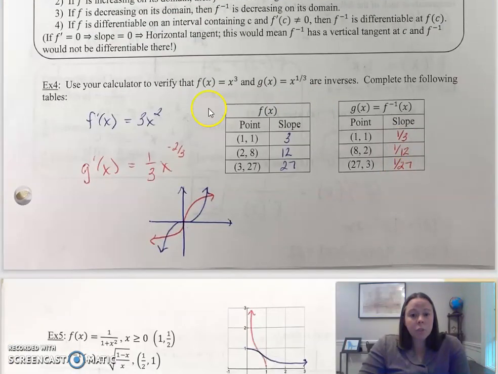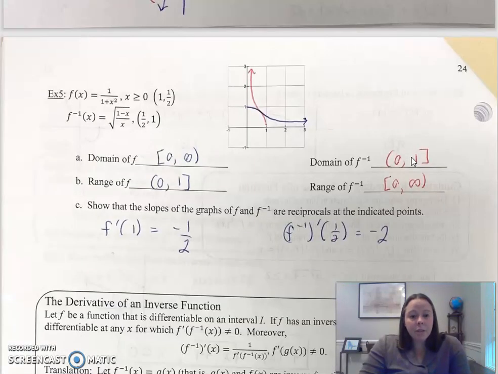All right, so that's what we demonstrate in these next two examples. You have inverse functions, you take the derivative, and when you find the slopes of the tangent lines on the function, you get 3, 12, and 27. So we're plugging these x values into the derivative of the function. But notice it's the corresponding points for your inverse. You see how it's the same AB, but it turns into BA. So corresponding points. And when you plug these x values into your inverse derivative, you can see that the slopes are reciprocals of each other. Right? And then we did that again down here.